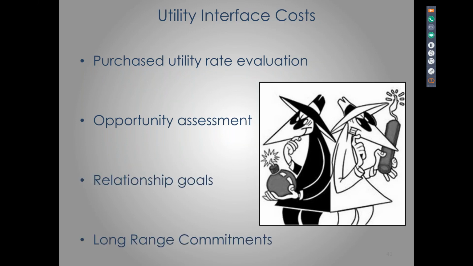But I want to say ultimately that's not the long-term strategy. You really got to look at your utility as having a long-term relationship, and you got to figure out what it is they've got that you need and what it is you've got that they need in order to set some long-range commitments that are mutually beneficial.